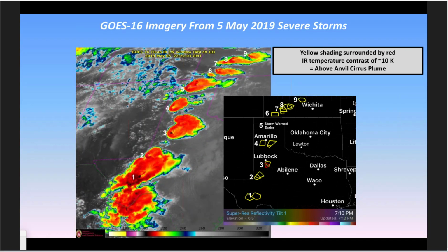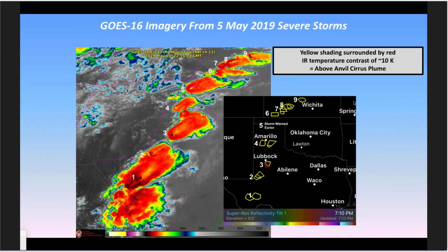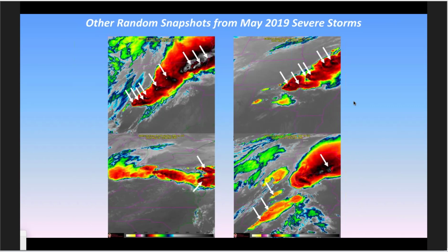For the top of the storm, there are some really interesting behaviors going on as well, as depicted by GOES-16. Here are a couple more random snapshots where I identified plume storms with arrows, and you see these anomalous patches of warmer temperatures embedded within the colder anvil surrounding. That should be a clue that something weird is going on with this storm, and it's because the updraft is so strong that it's penetrating into the stratosphere and then releasing cirrus that's emanating at the ambient stratospheric temperature.